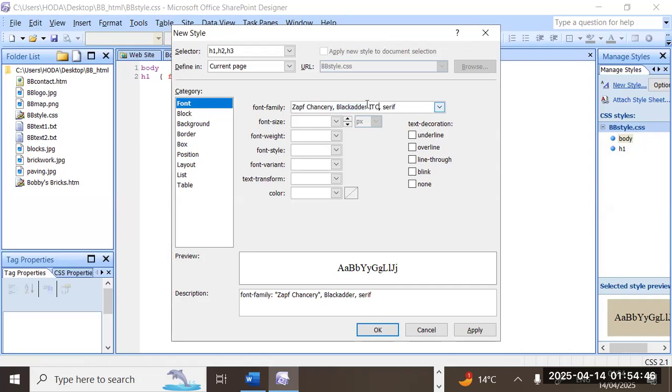You will find that when we view the code, this is in between quotations, because each font type of two words has a space, so it will put it in quotations.